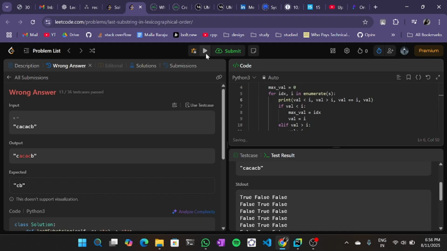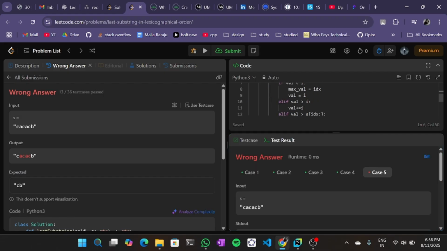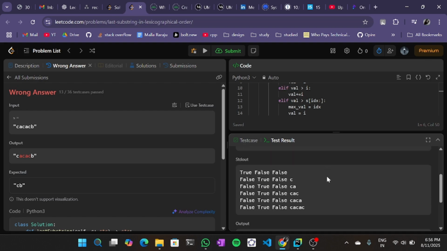Let's also print value. Okay, guys. Sorry. So initially it's an empty string. Later C becomes C and then CA, CAC, CACA, CACAC.